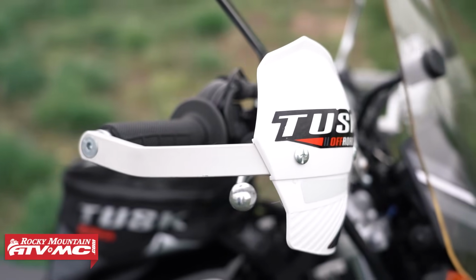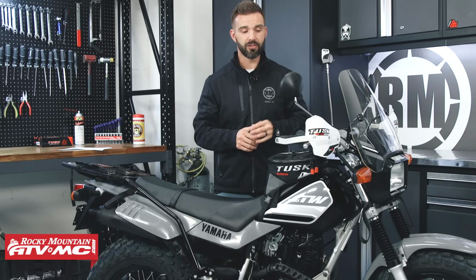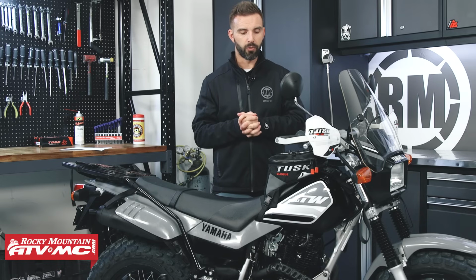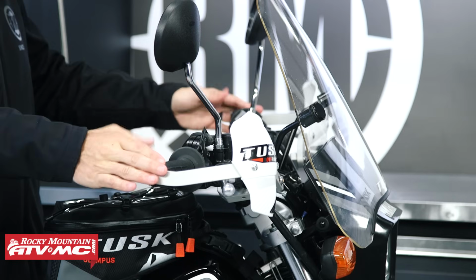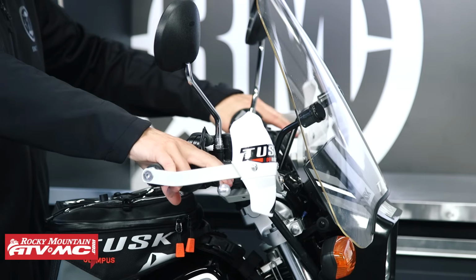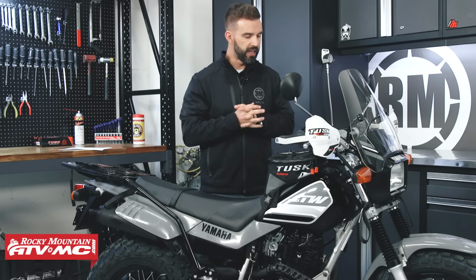Trust me, the levers on these can bend and break pretty easily, so that's something you don't want to have to worry about if you are going to be doing some off-road riding. So these full wraparounds have multiple purposes, but they protect your bar ends. That's going to help also protect your levers from possibly breaking if you do go down.